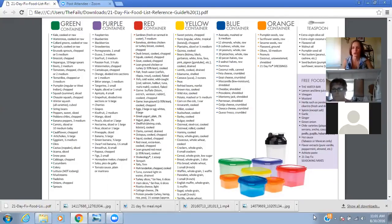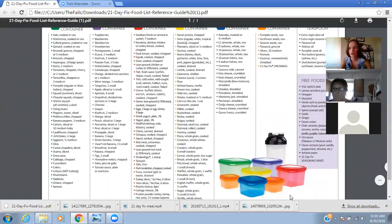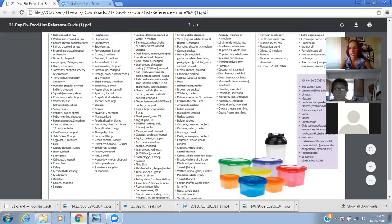Several people are going to be like, well, what do you put on your toast? Do you eat it dry? This is where your teaspoons come in. If you look, you've got all of your oils over here that you could use. There's extra virgin olive oil, the coconut oil. So I'm using my black for my teaspoons. I actually really like putting coconut oil instead of butter, which is better for you, on my toast. So I'm going to put that I have 1 teaspoon here, and it's going to be coconut oil. And I'm going to tally that off at the top that I have 1 of my teaspoons in. So if you see that, I put 1 teaspoon of oil, and I've got my little tally mark up here.